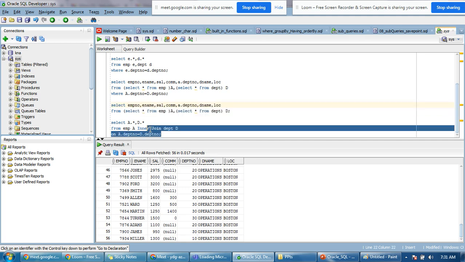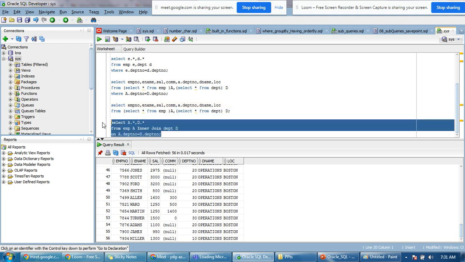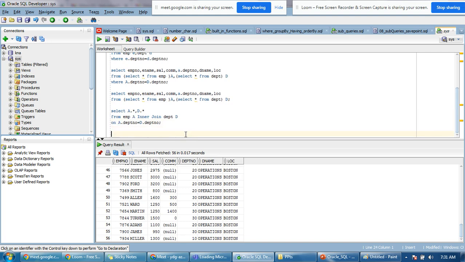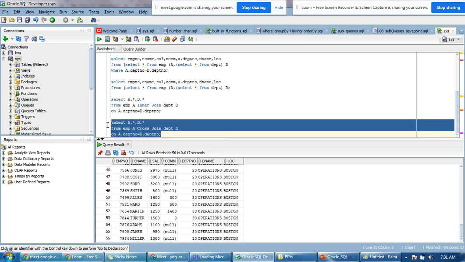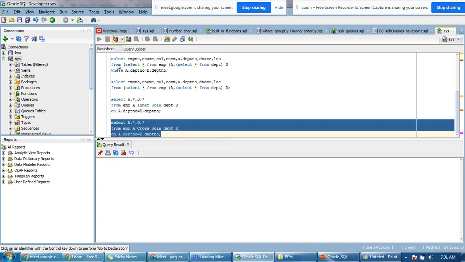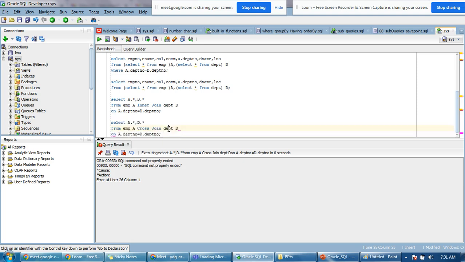If you want to make this scenario explicit, simply instead of inner you have to specify cross join here, and it will join. For cross join, the ON clause will not be there.